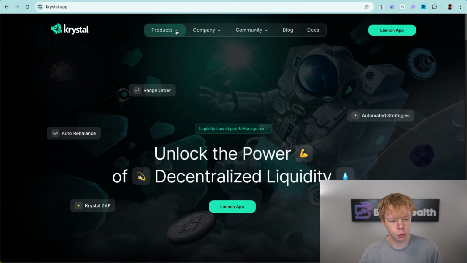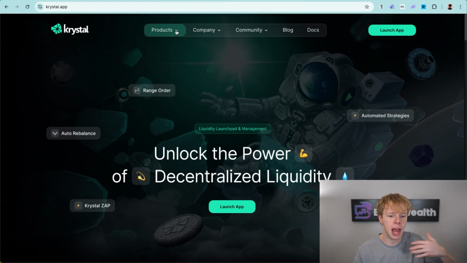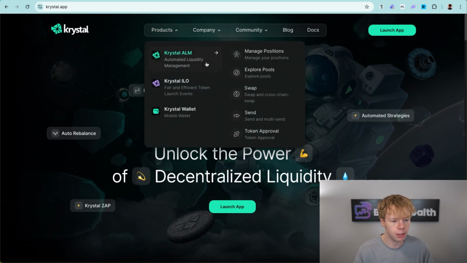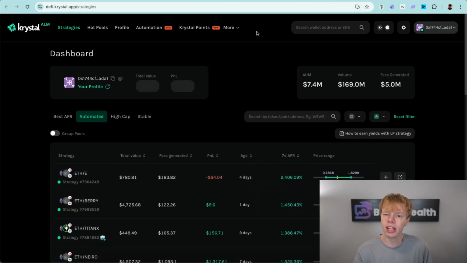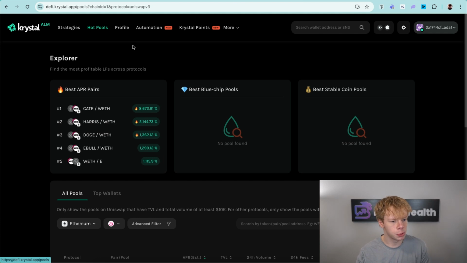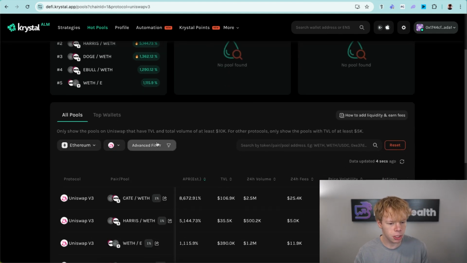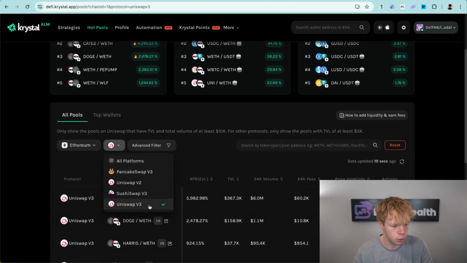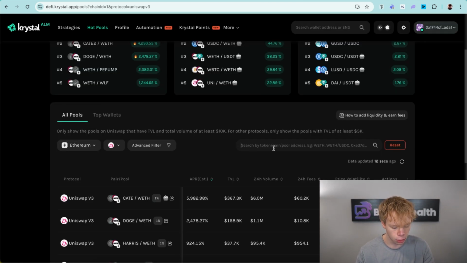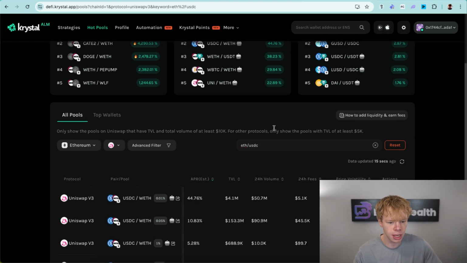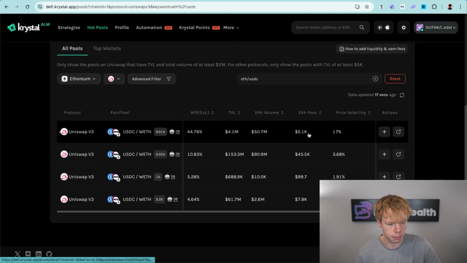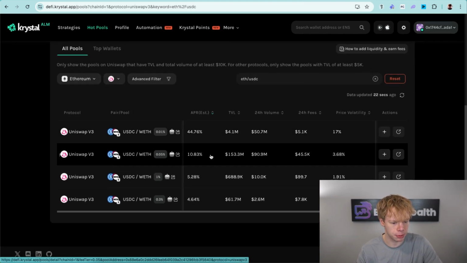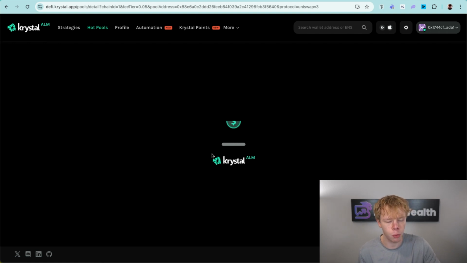And now that we have it pulled up on Metrix Finance, we're going to go ahead and head over to Krystal, which used to be a DeFi wallet, but has transitioned into an automated liquidity management software, kind of like Aperture Finance. Now we'll head over to the hot pool section over on Krystal, and it is a little bit trickier to actually find the Ethereum to USDC liquidity pool. We basically just have to select the Ethereum network, we have to select Uniswap V3, and then from here we can look at Ethereum/USDC by just simply searching it, and it will show us all the opportunities. So we're looking at the 0.05% tier as well, so we'll go ahead and pull that one up as well.